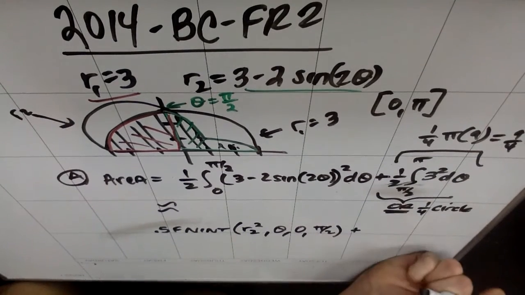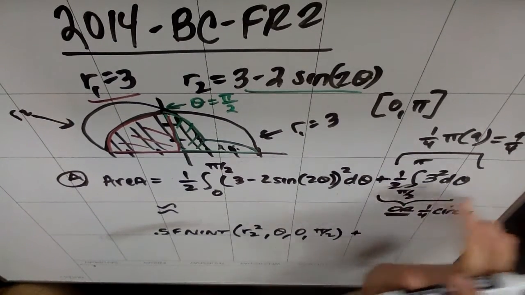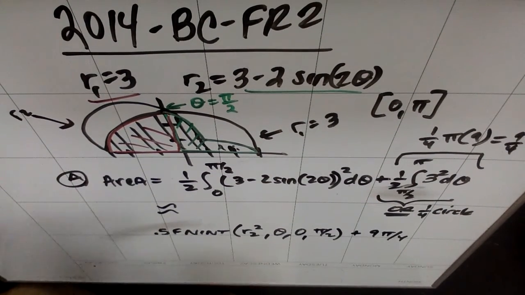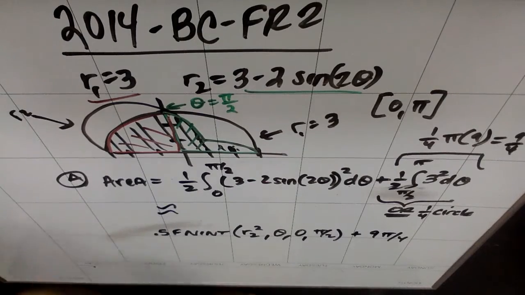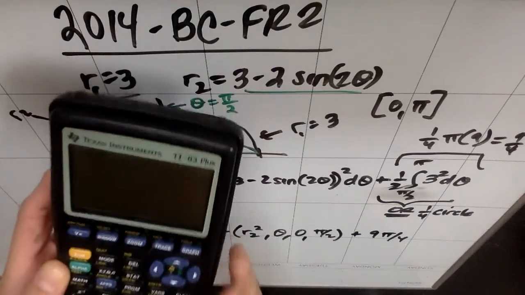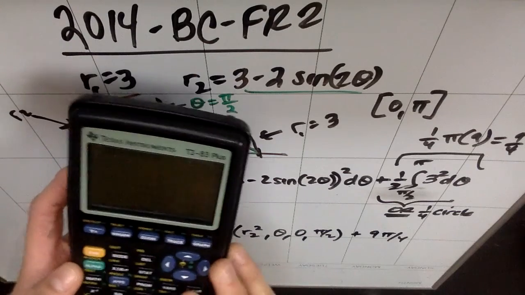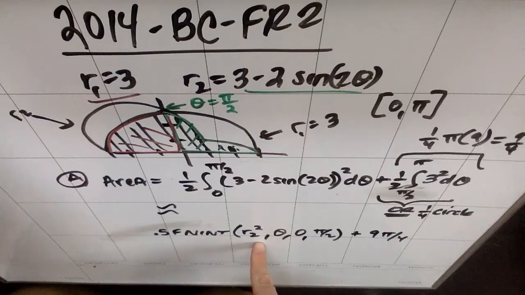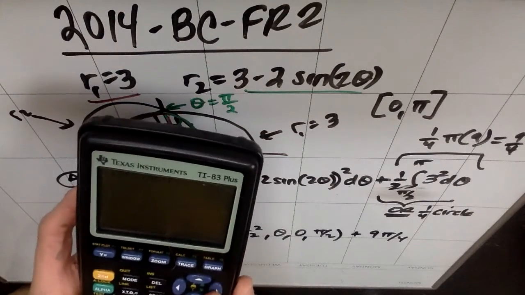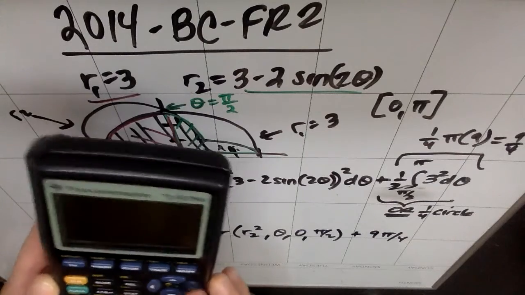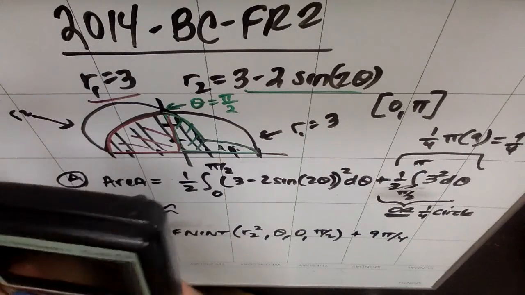And then you can either add it to the 9/4, or you can do the exact same process, but with your R1, or 9 pi over 4, or 9/4 pi, whichever way you want to say it. It doesn't matter, right? So I'm going to go ahead and do 0.5, right? Math 9, right? Vars over to y vars, and I pick polar. I want R2, right? So I pick R2, square it, which is the thing my brain always forgets, with respect to theta, from 0 to pi over 2, right?